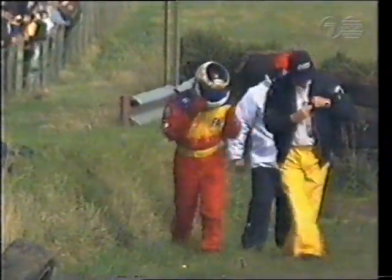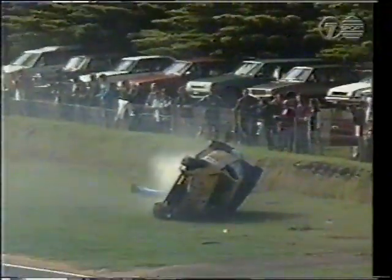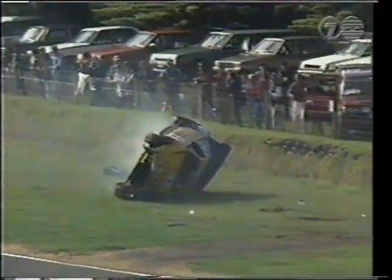John Bowe, okay, out of the car and walking away. I think you'll find they'll stop this, but we'll have to wait and see what happens. Not so far, and here we go. There's Craig Lowndes. Now, he's just run a little wide now. Bowe actually did drop a rear wheel off there, so they've both run a little bit wide, maybe not enough heat into their tyres or whatever. Very unusual for two guys running at the front to have this sort of accident by themselves at the same time. But thank God no one was hurt.